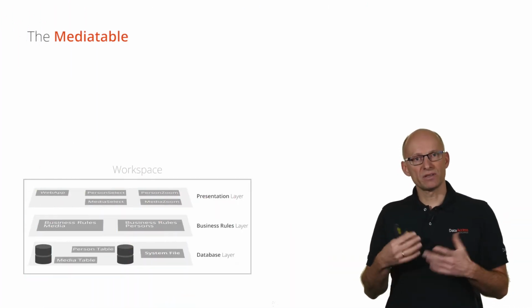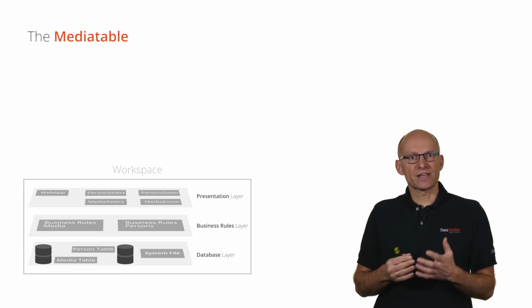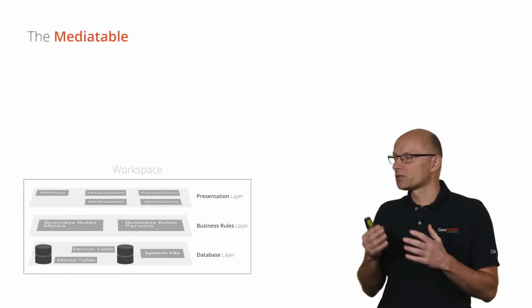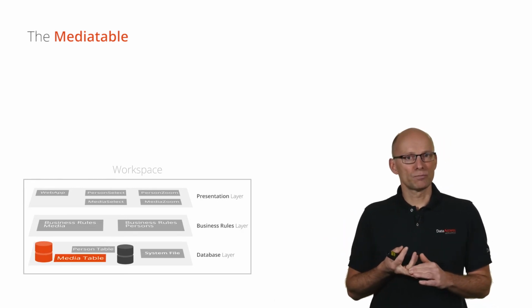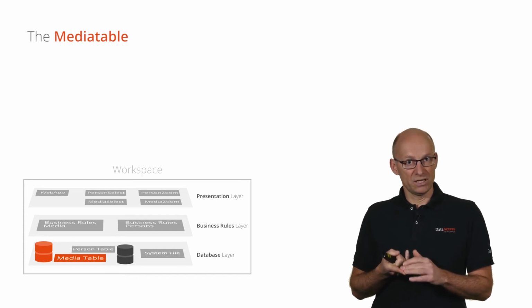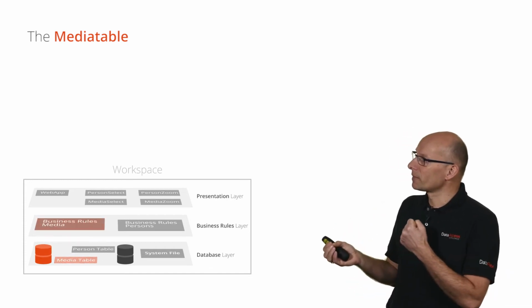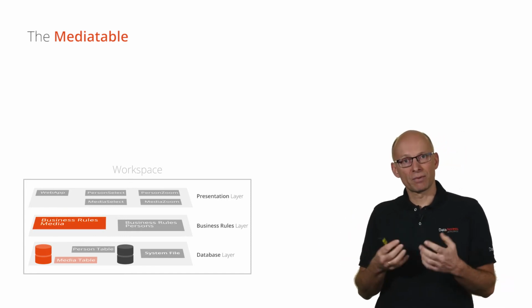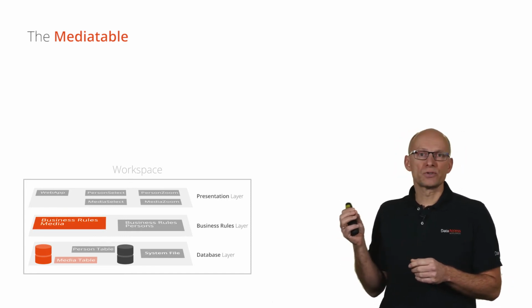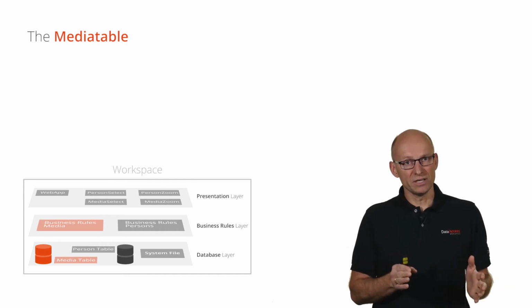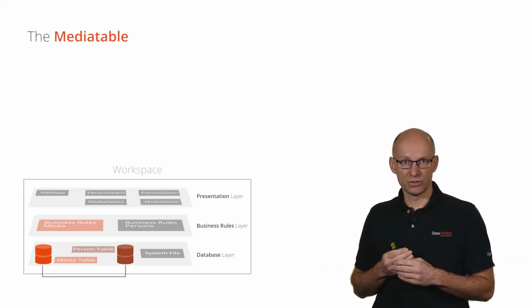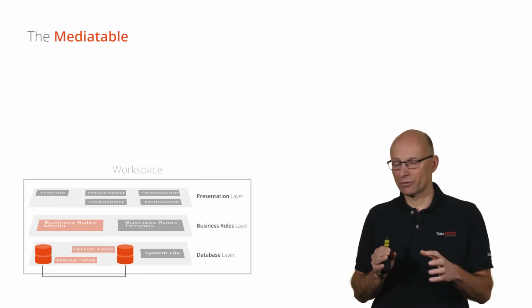The next step is to create a media table. It's a similar cycle as we did for a person table. So first we're going to create the media table, then we're going to create the media data dictionary, in which we're going to create the business rules that should be applied to the media. But we're also going to set up a relationship between the media table and the person table that we just created, so that they know of each other.